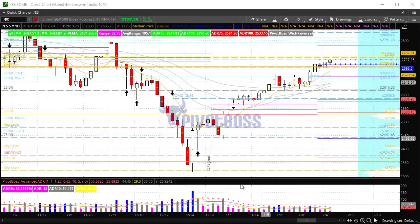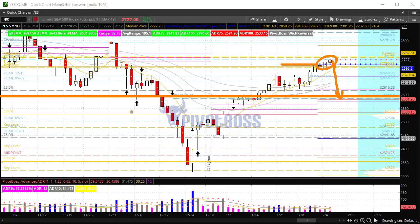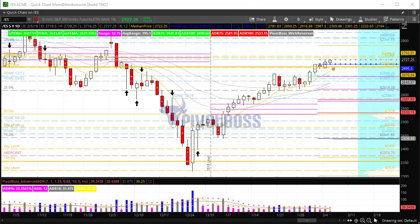If you take a look here at the ES, you'll see that we've had a very bullish uptrend overall. We're still holding near recent highs. Here's the previous month's high and close, and price in the first 3 trading days of the month has held right around that previous high, trying to hold above it at the moment. Again, we're at a very clear inflection point in the chart. If there's any failure to hold up here, that's when we could see a pretty quick pullback to some degree. We don't know how far, but maybe 2600, 2620, anywhere in there could still be a great buying opportunity higher. No guarantee of a pullback.